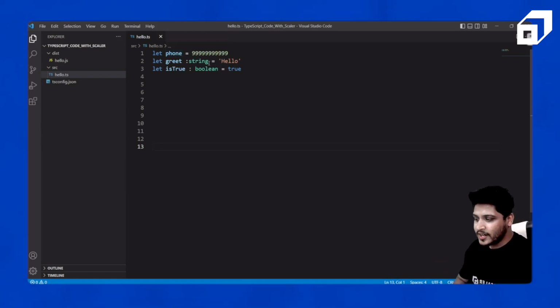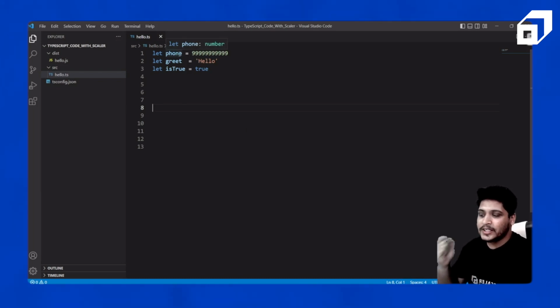If I remove the string from here, you see the greet variable is a string, and now let's remove the boolean. The same happens for the boolean value as well. So we haven't annotated the variables with their data types, but still the TypeScript compiler is able to identify what kind of data type that variable holds. So this is how it goes.